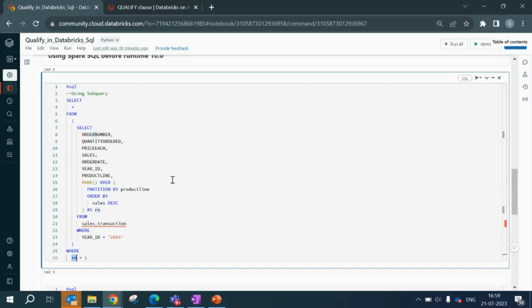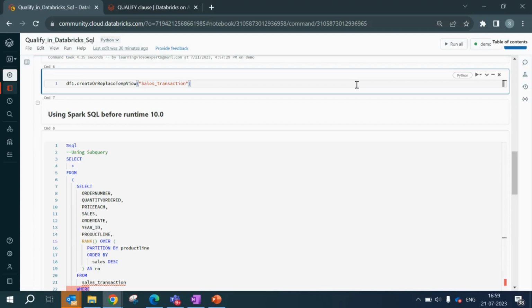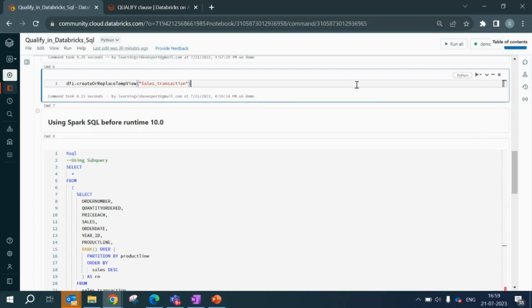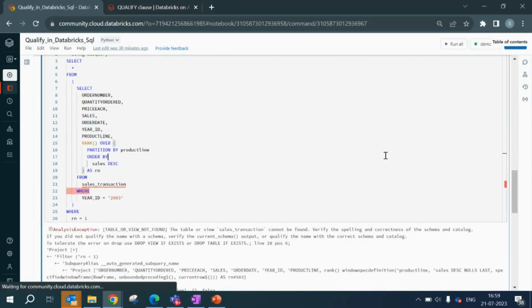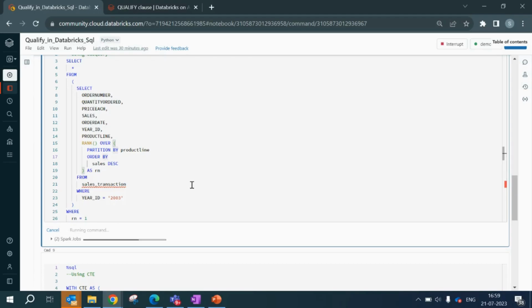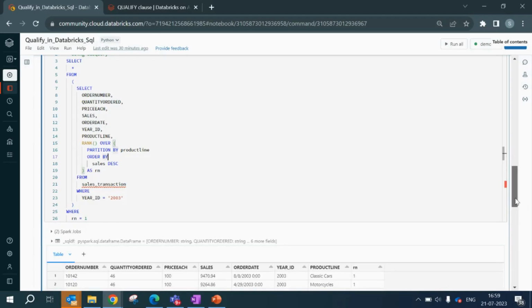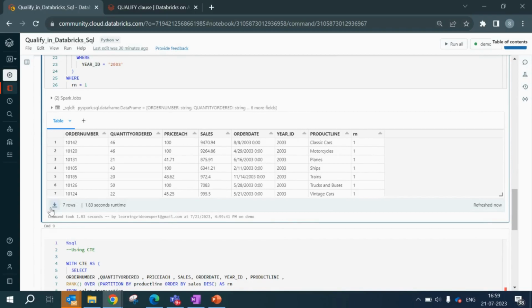I'm not explaining this in complete detail, knowing that you know SQL and how to use it. If you don't know how to use SQL or how to create a subquery, please watch any YouTube video to learn how to create a subquery. So before running this command, I will be creating this particular table using create or replace table view. Now I will be running this command and it will give me the same result as we had using the PySpark API. You see the 7 rows with all the product lines and the sales with the row with the rank as 1.